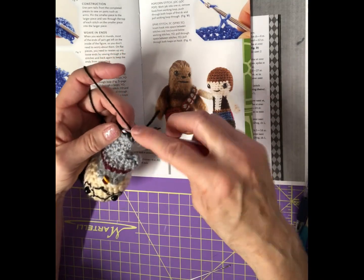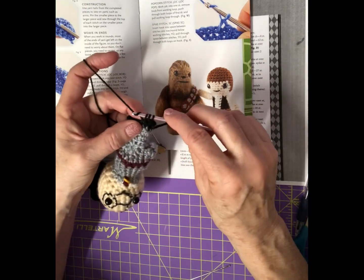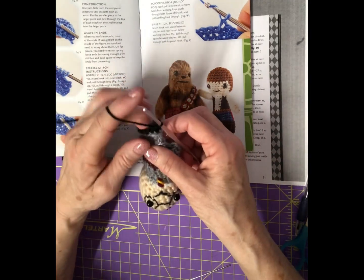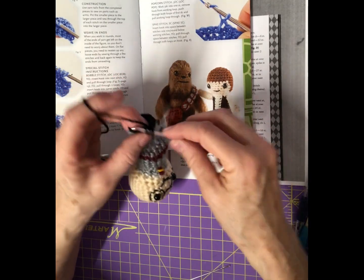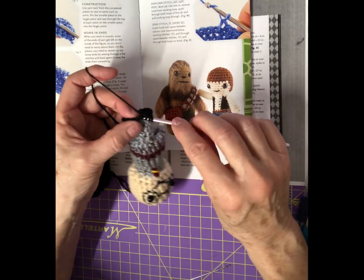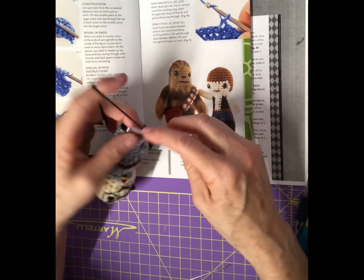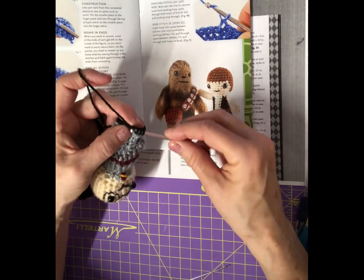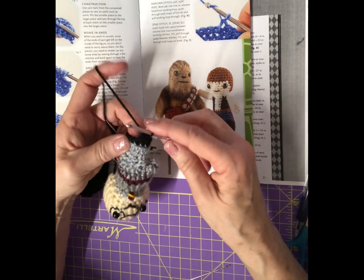So I'm going to yarn over, go through two, pull it back, yarn over, go through two. Let's try that again. We're starting our three double crochet bobble stitch. So we yarn over, go through the next stitch, yarn over, pull through two, yarn over, go through the same stitch, yarn over, pull through two, yarn over, go through the same stitch, yarn over, pull through two, and we have four on our hook. We pull through all four.